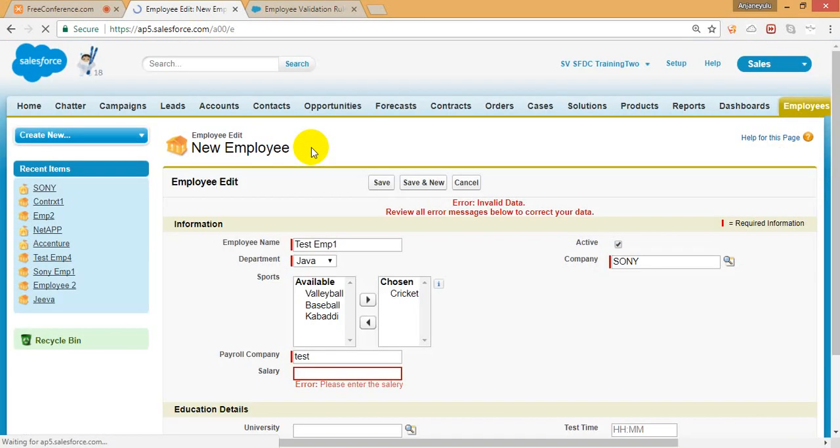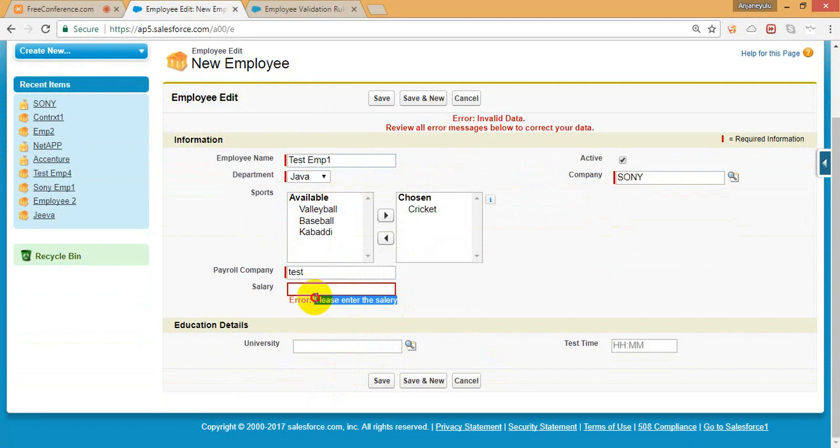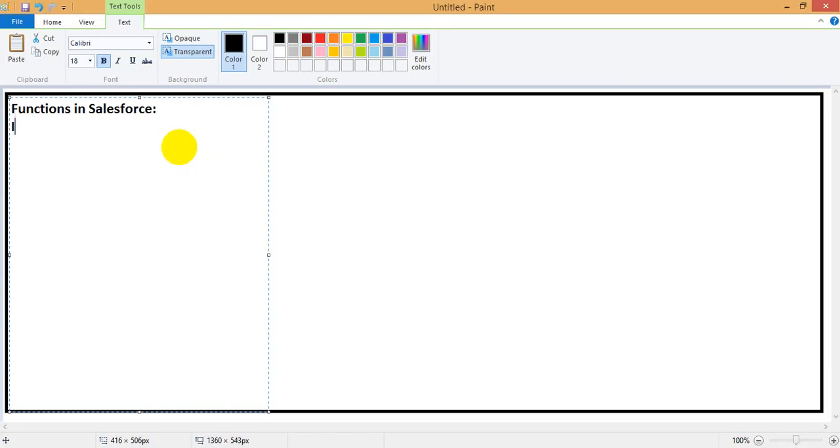Okay, try to save. This is throwing the error message, and the error message is thrown at field level. Okay, so we have seen IsNull. When will we use IsNull? For numbers and dates, if the number or date is null, we can use the IsNull function, because the default value of a date is null and a number's value is also null. So if there is something, then we have to throw the error message.